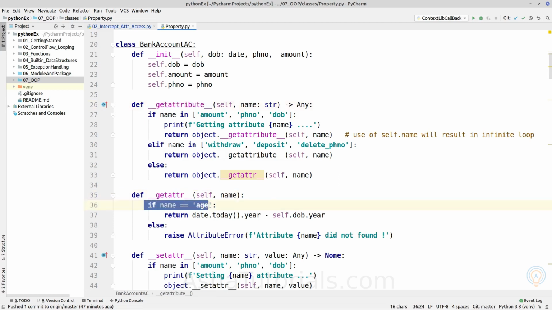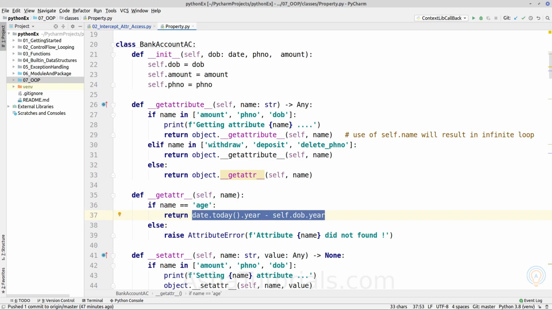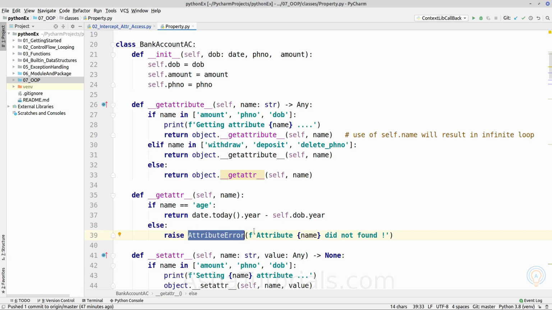And here we are checking that if the given attribute name is age, then we are calculating the age and returning the age. Or else if an unknown attribute is accessed, we are raising an attribute error, which will show that this attribute is not defined or not found.